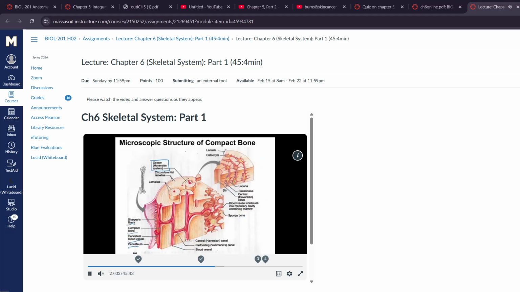So if we go back to this figure again, you'll see compact bone is made of these repeating units of osteons. But now let's look at the osteon a little closer, and we're going to take a little chunk, like a piece of the pie here, and magnify it. And you'll notice that going through the center of every osteon is a canal. This is called the central canal because it goes through the center, or it's also named the Haversian canal after Dr. Havers, who discovered it.